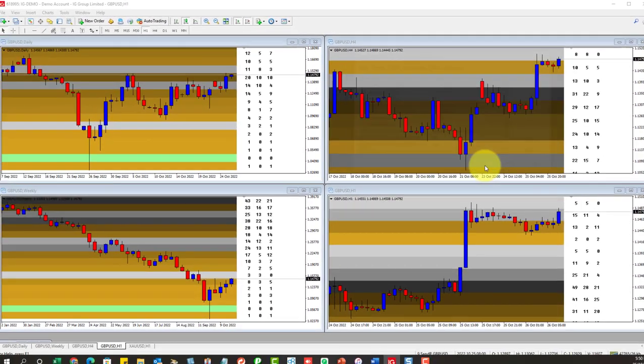In this case, I've only got the pound showing on a weekly, daily, 4 hour and 1 hour. Then I've also got 4 hour charts for 16 of the major currencies, so I can compare which ones are near support and resistance and which ones are far from it, and how serious that support and resistance is, because sometimes when you've got families of currencies at the same position, that tells you a lot.